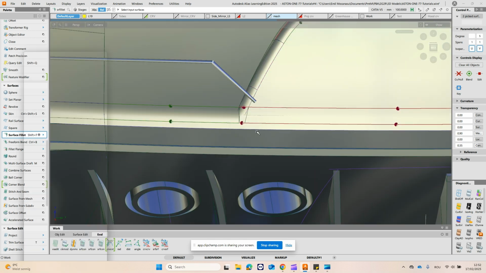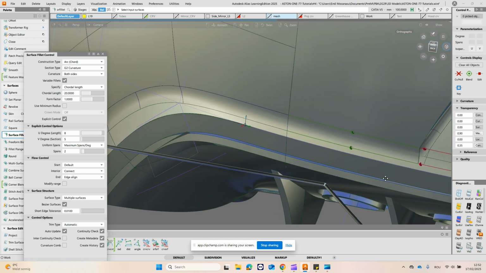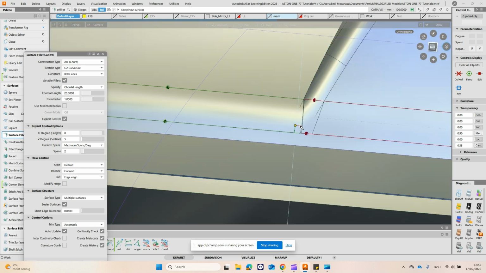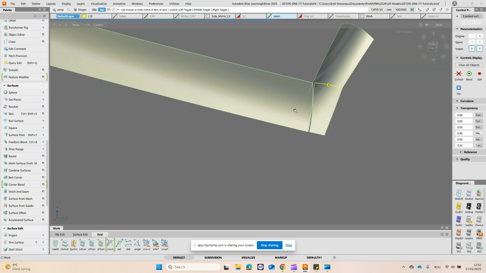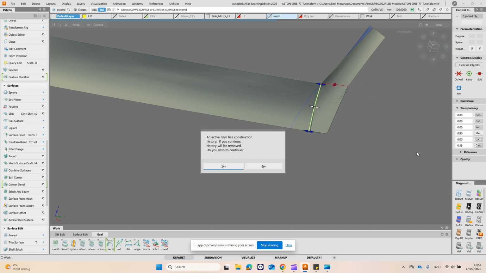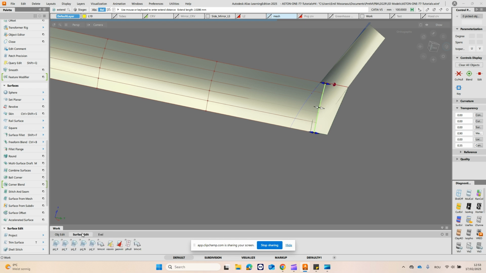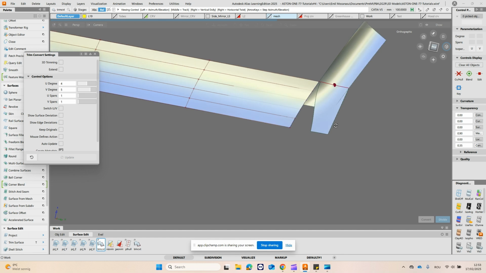There we go. And now the last bit that we need is to close that area. And a neat way to do that is like this. I'll project in X that edge on there. I'll extend it. Extend the surface as well. I'll trim convert it back. There we go.